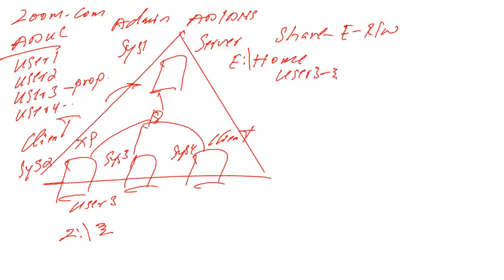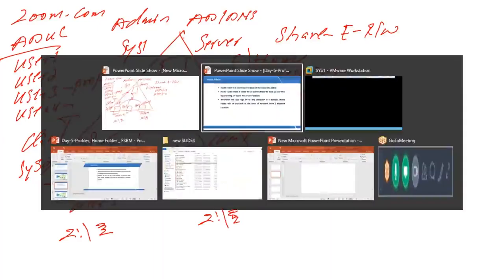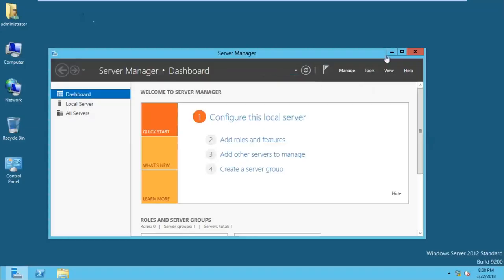But for example, I'm giving the home folder path to user 4 also. So the next day, whenever user 4 logs on to this machine, user 4 can find the same drive, and the user can find their data there, and this data is also updated on the server in the user 4 account here. So I set the home folder network drive to two users, user 3 and user 4.